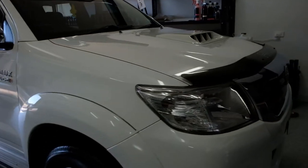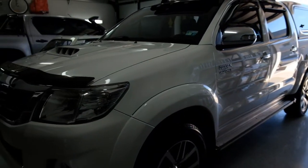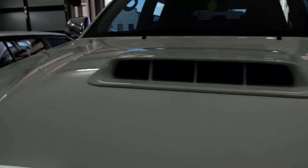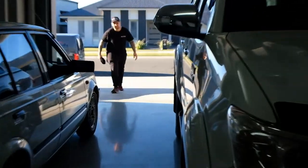And that's how it's done, fellas. Pre-sale complete. Ready for a new owner. Nice and shiny, single stage correction. All underneath the guards, nice and spotless. Wheels, interior, all the roof, underneath the basket, engine bay. That's how it's done.